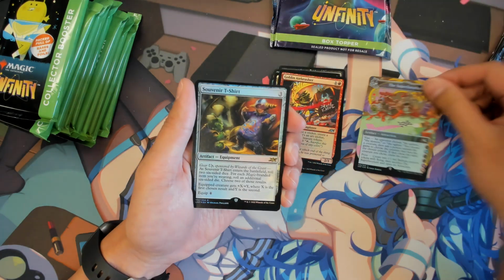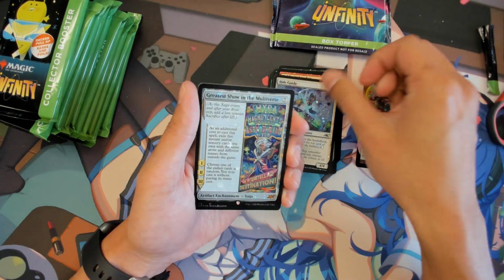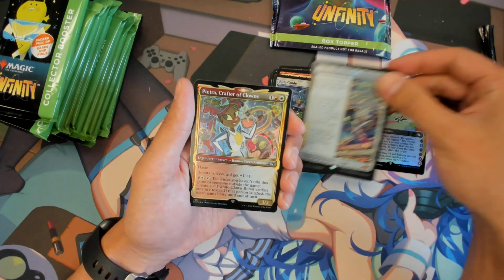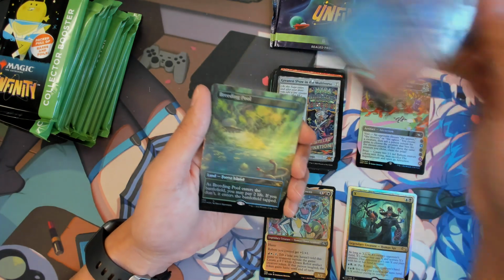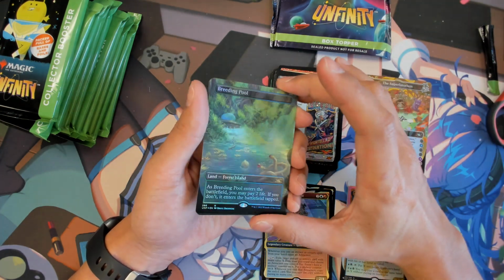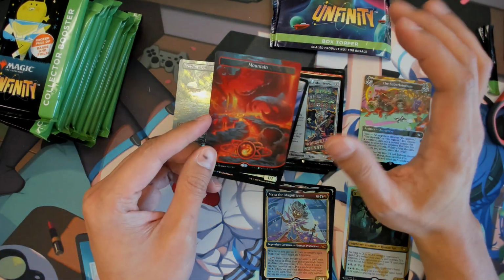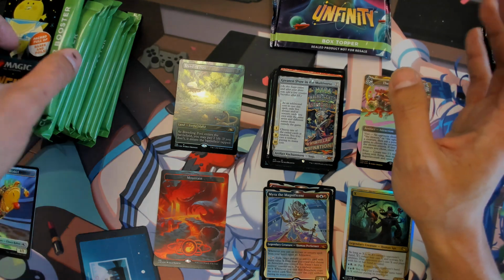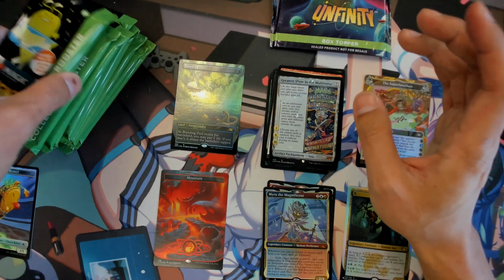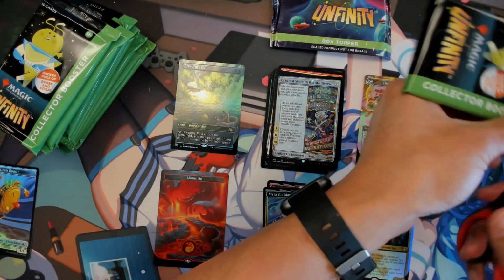That's our attraction. Oh, Greatest Show of the Multiverse. Well, we got a Breeding Pool. So that's our first shockland, which is not too bad. We're up to 10 now, so as long as we can get one more from here, it would actually be good.